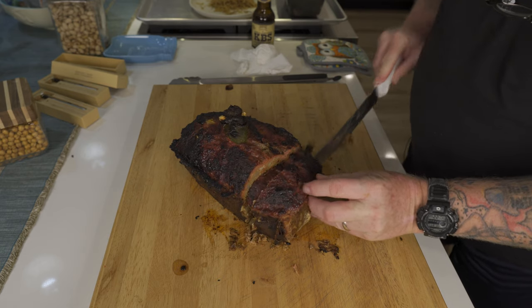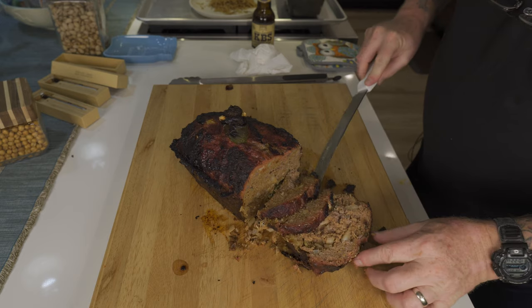Cut. There we go. That's really nice. Okay, so this is some delicious stuffed jalapeno stuffed meatloaf, barbecued meatloaf. All right, seriously, folks, if you like meatloaf, if you're a meat eater, if you like spicy food, if you like jalapenos, try this recipe. You won't be disappointed. You may not have Sassy's wonderful homemade salsa, but you got an oven, you got access to a grocery store, you can go buy the meat, and you can find jalapenos. So try this recipe out.